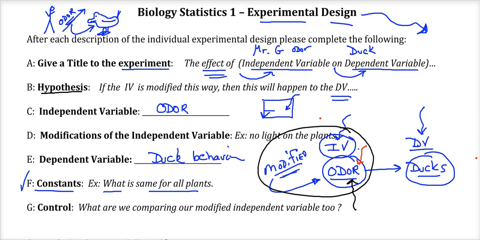Now, the control is very important because let's say, in fact, I do distance as my modification. The closer I am to the ducks, the more paralyzed they get. And of course, I'm not hurting any ducks here, for those animal lovers. This is just a crazy analogy. However, control. So let's say the closer I get, the crazier the ducks get. Where's my control? How do I know how crazy? Don't I have to have a baseline? So if I'm going to do distance, I've got to find a baseline. So maybe I do a control by measuring a distance out.